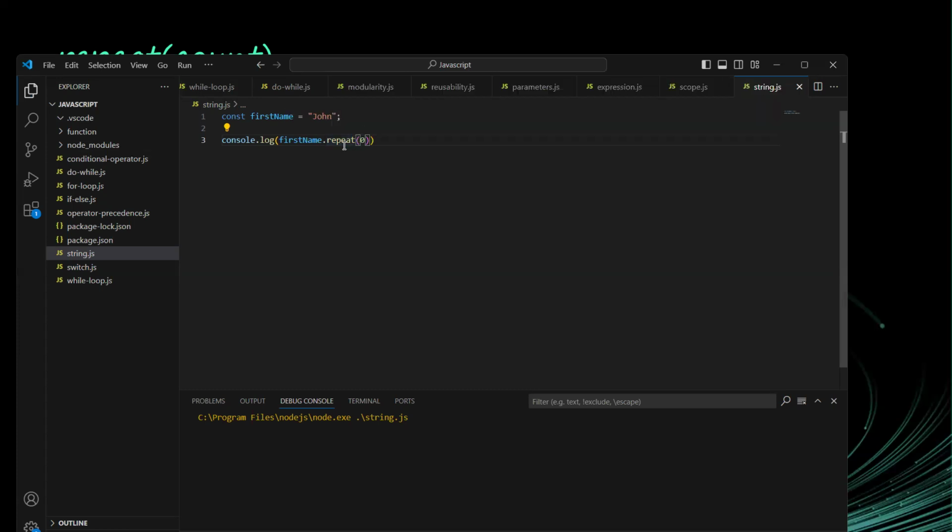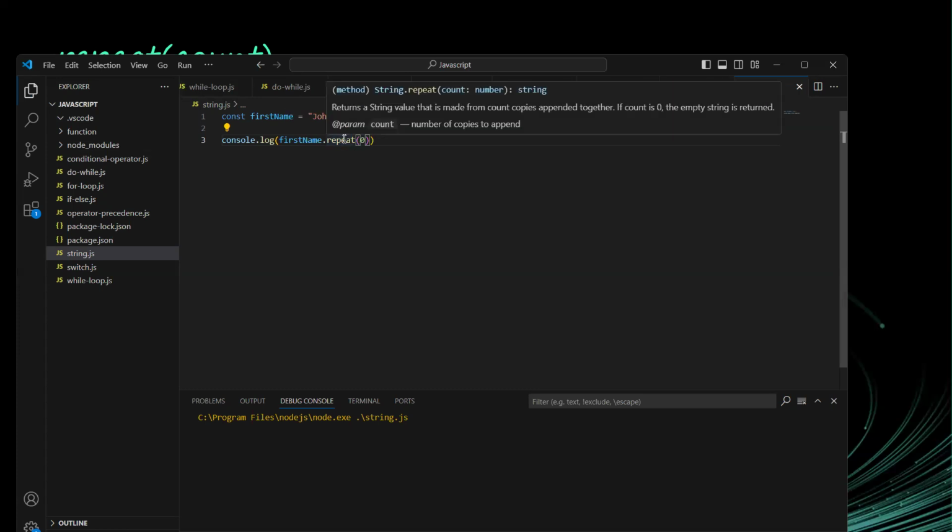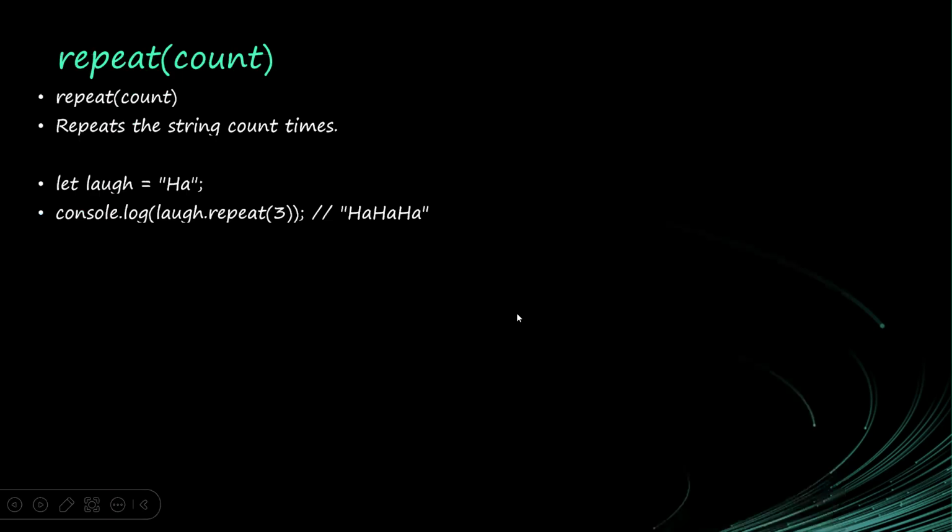Now you're actually reading somebody else's function. This method was written by the JavaScript team, and they have given us very good documentation. So when you're writing functions, they should be documented so that when another person is using it, they know exactly what that thing does and how to use it.